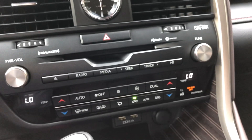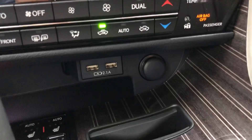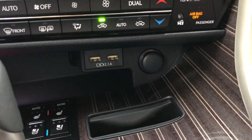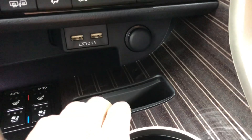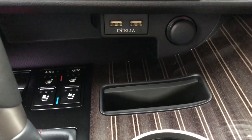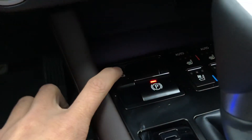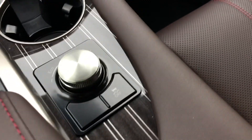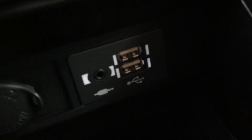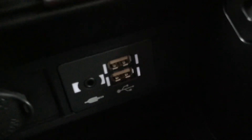As we go down, we have our familiar climate controls. Below that, we have our two new USB charging ports. We also have a phone carrier right here, and our heated and ventilated seats for our driver and passenger. We have our automatic parking brake along with our brake hold feature, and drive mode select, with two more USB charging ports — these are the ones you want to use for your Apple CarPlay or your Android Auto.